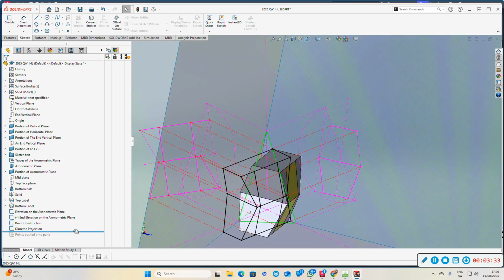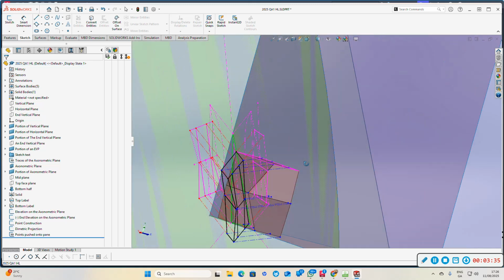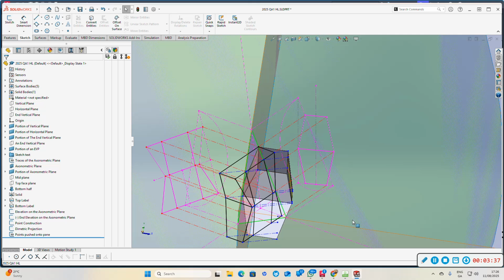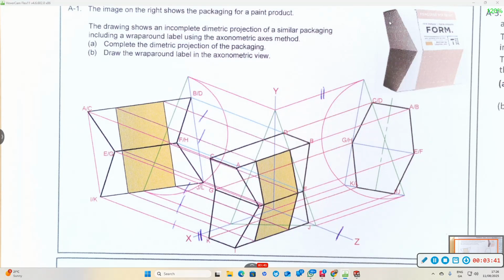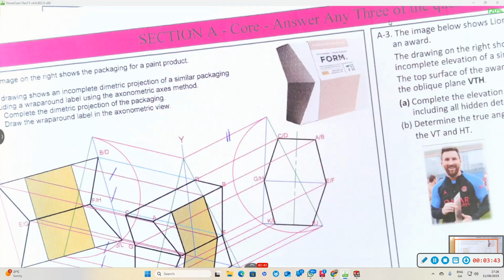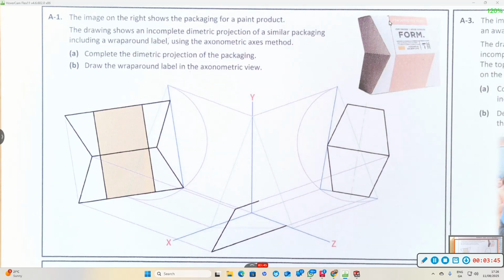So those points were just pushed onto the plane. Now we're going to do the drawing of this. We're going to start by labeling our points.